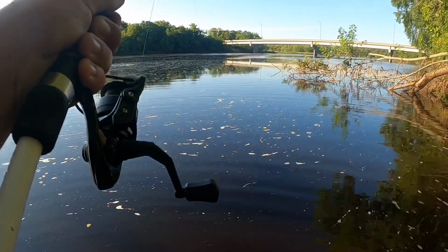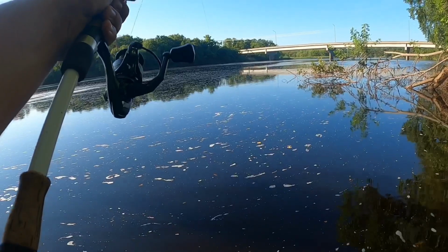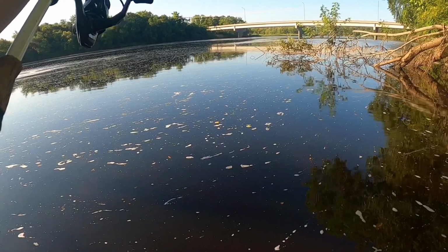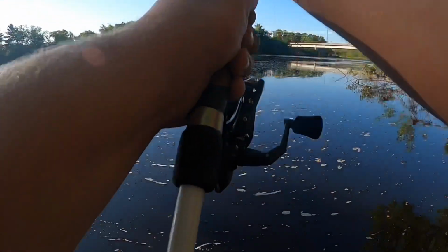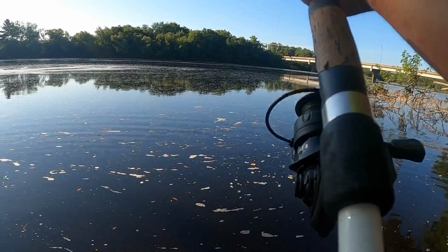Do you have one of them tiny gold Aberdeen hooks? No, I got a big circle hook on. So he caught the small one yesterday? Yeah. Dang it. I think it's gonna break off, guys. I don't know. He brought me into a snag. Okay, nope. He's still on. He's just not moving. Probably, I think it's a big flathead.